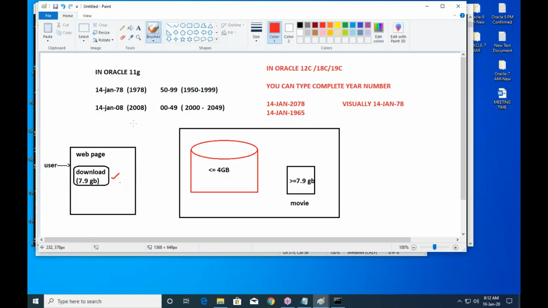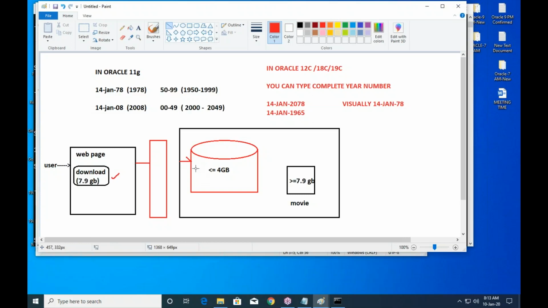If he selects this, the request is passed to the web server. From the web server, the request is passed to the database server.